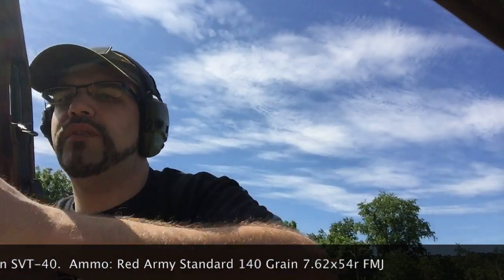I'm going to move over to the Enfield and then we'll go down and take a look at the targets and I'll swap out for the Garand. Walking down to the 25-yard line — I guess it's not as bad as I thought it was. The SVT grouped low and the Enfield grouped high. Again, that could just be me, but let's take a look at it.